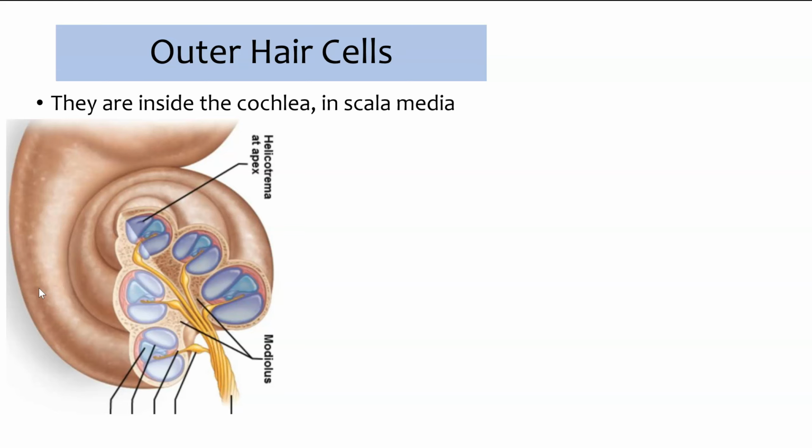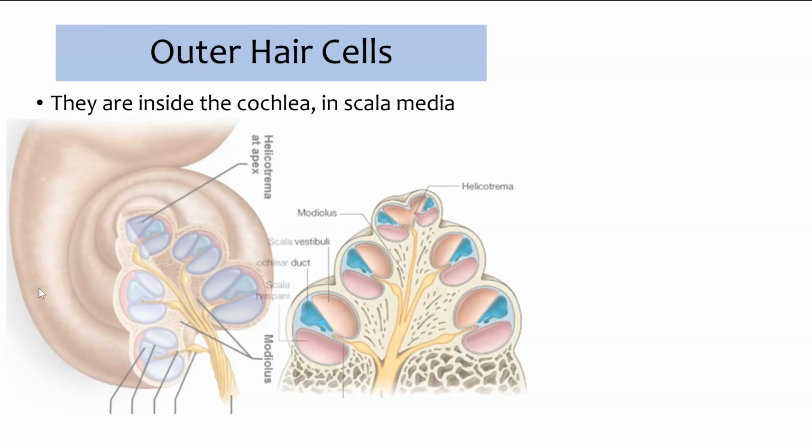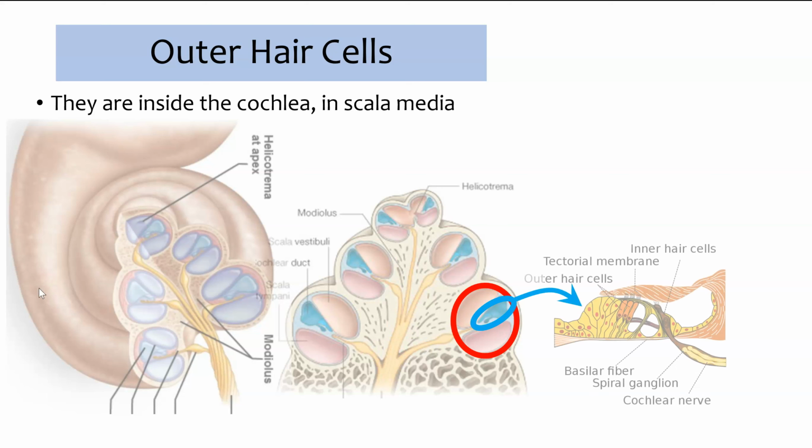Now, to get a sense of the inner hair cells, first we've got to start out and then zoom in. So here we have the cochlea, the spiral-shaped organ. Now we've cut away a section of it so we can see the inside. And suppose we just flatten out that image. What we're going to do is zoom into one of those chambers, and we can see that it in fact can be divided into 3 subchambers. So that internal one there, what we call scala media, the middle one, can be unpacked into this set of interesting cells and organs. And these right here in the middle, those 3 right there, are our inner hair cells.